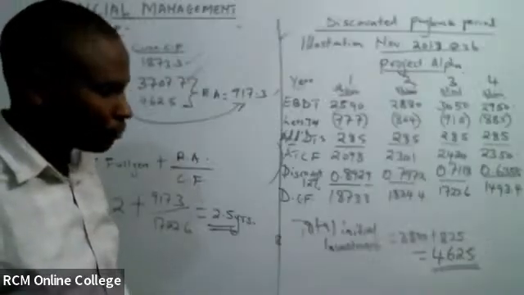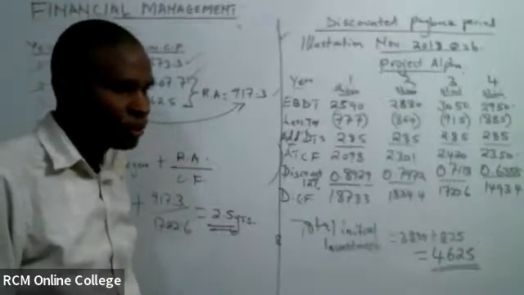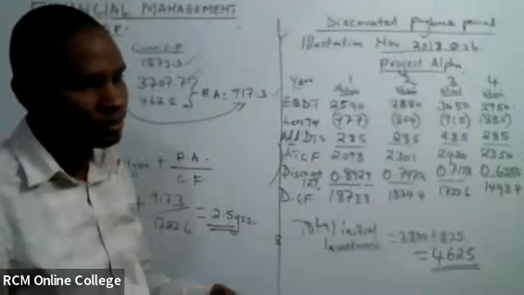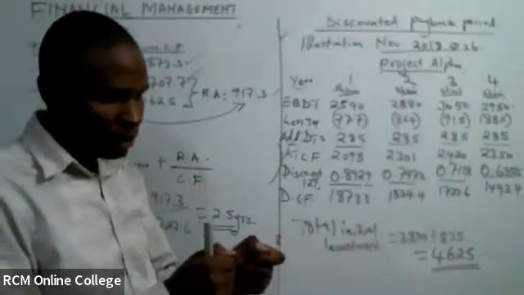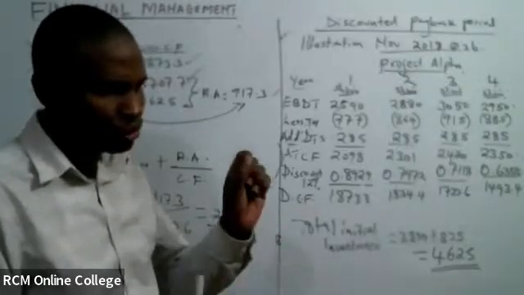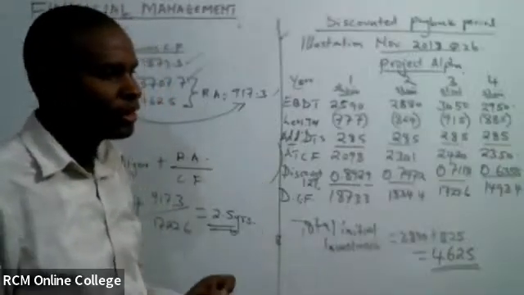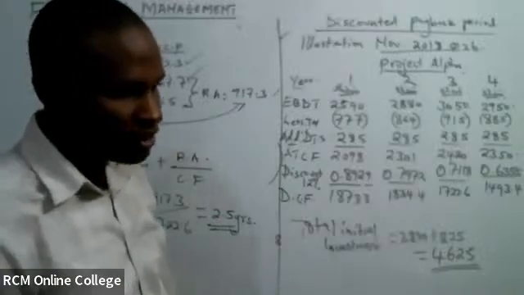So should we now go to the next appraisal technique, which is modified internal rate of return? And then for that question, somebody will take a picture and share in the group so that the person who has not understood how we've gotten to 3.9 will be able to see which project is the best.